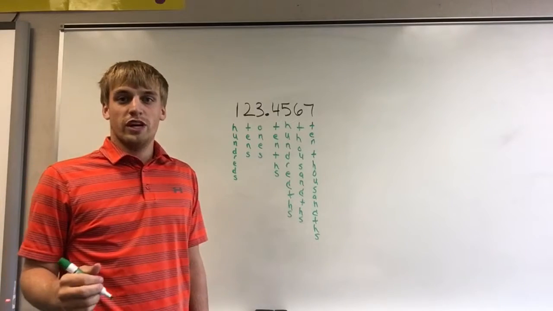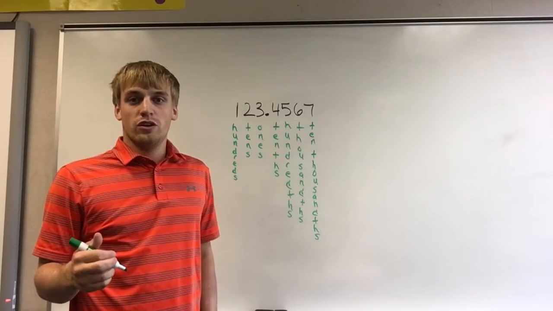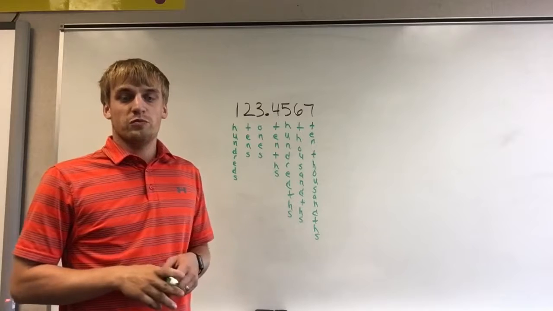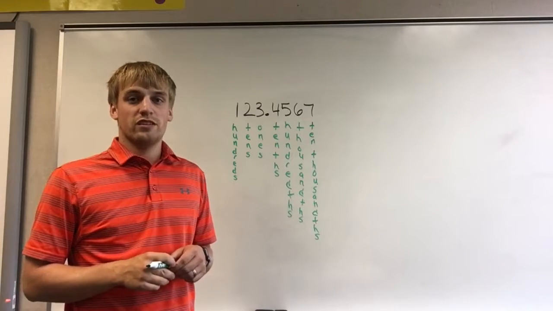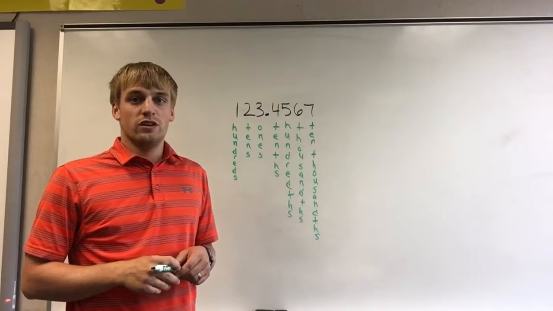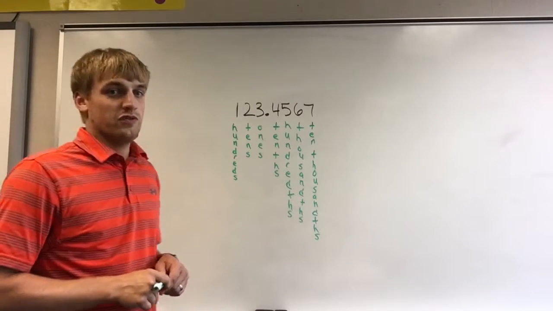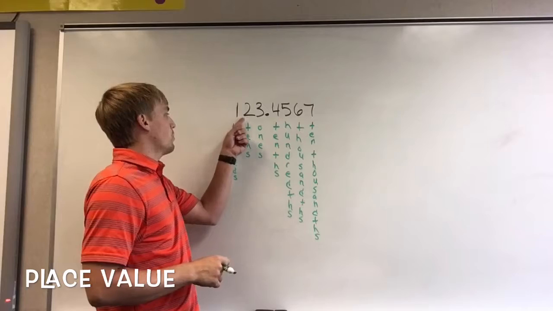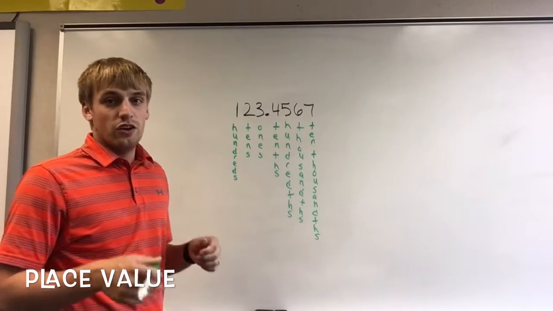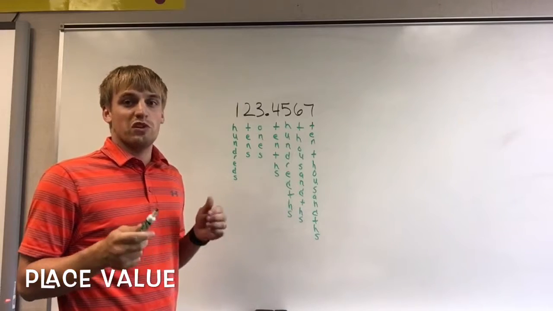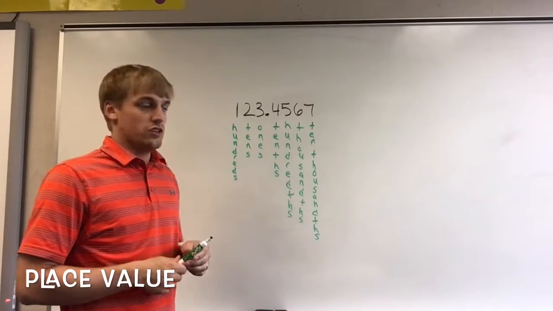Something I want to review with you guys for when we're working with decimal numbers is place value and how to round numbers, okay? Because we're going to be asked a lot to round numbers. So first we're going to talk about place value, and if I have the number 123.4567, I need to know what each number is and which place value each number is in.